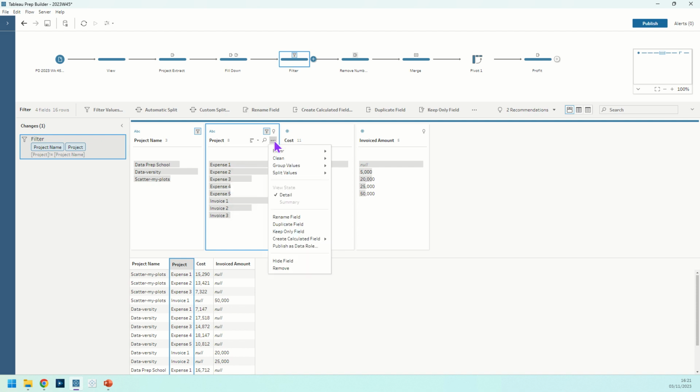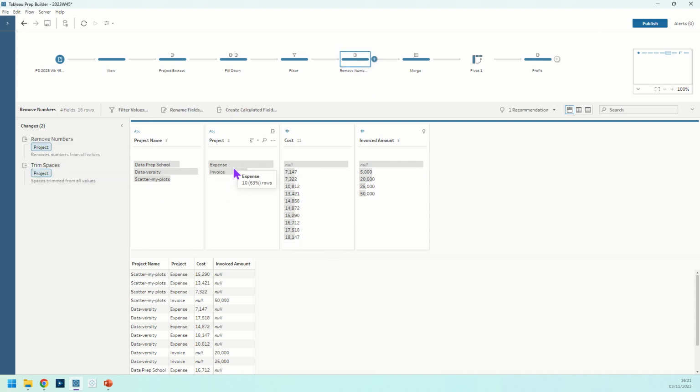So we go to our menu here, go to clean, and say remove numbers, and then we'll have expense space or invoice space because we've got rid of those numbers. We also want to make sure that we trim our spaces, so it gets rid of the extra white space at the end of our value there. That's just good practice really. We do that in this step, so we just have our expense and our invoice.